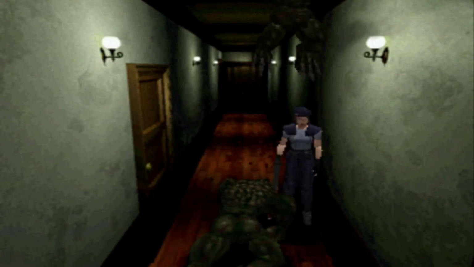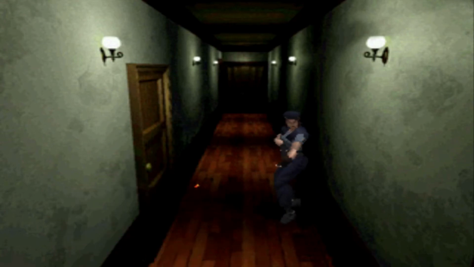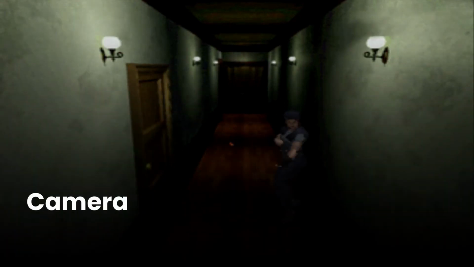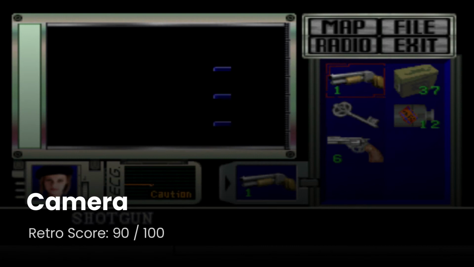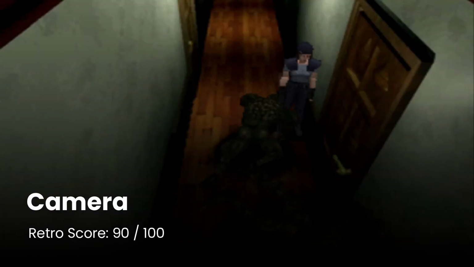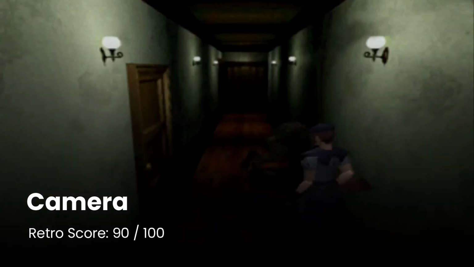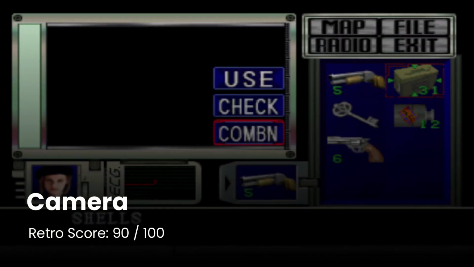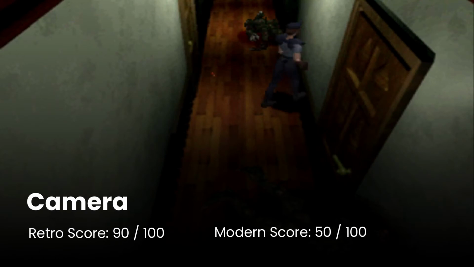So with that said, let's give our points to the game. The original camera of this game will get the point 90 out of 100 from us. But when it comes to the modern day camera and presentation, surprisingly, I got to say that the camera aspect of the game aged extremely well. But since it's a graphical asset of an extremely low-res system, then the presentation of the game is not that good for the modern eyes. So we can give it 50 out of 100 for 2021 score.